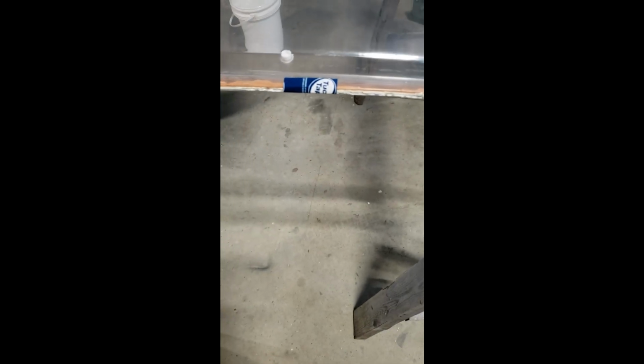It's fairly strong against lateral movement. So hopefully that will hold it in position when everything's caulked into place and the window is put back in. But you can see it's pretty clear, certainly clearer than it was.